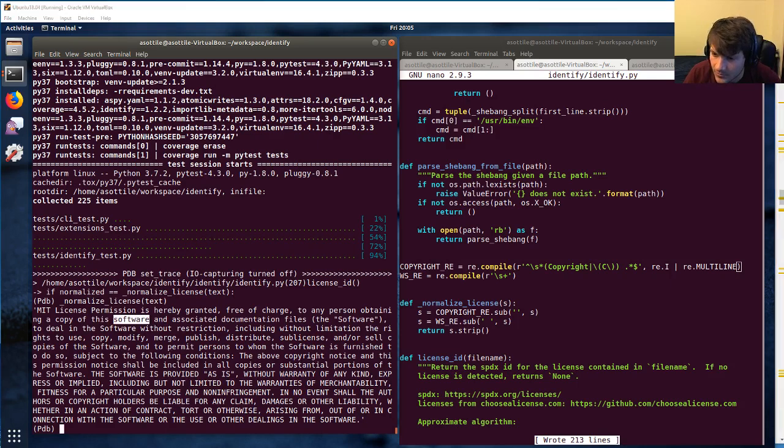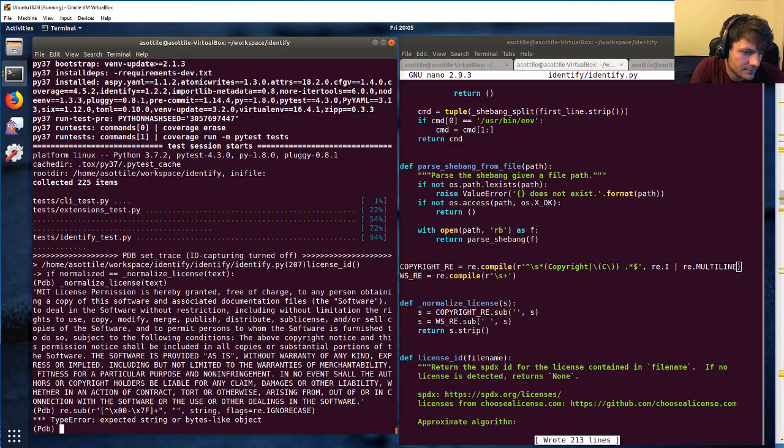Yeah, so I just pasted this in, which is essentially replace out all non-ASCII characters. Expected string or bytes-like object.